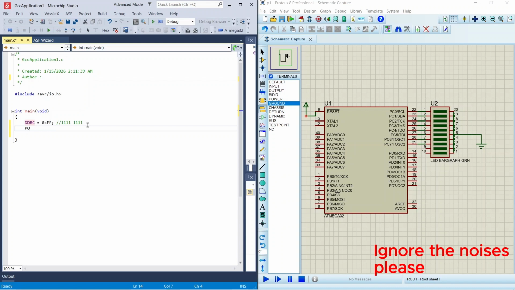Okay, now let me show the output on the port. Let's say I will light up LEDs on pins 0, 1, 4 and 7. So pin 0 should be 1, pin 3 should be 0, pin 4 also 1. Let's say it is 1, 0, 1, 0. As I am using a binary number, I'll need to add 0b.